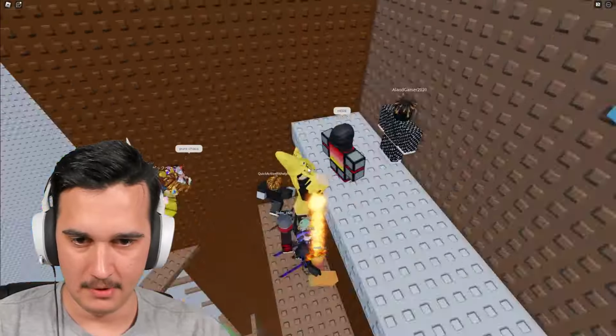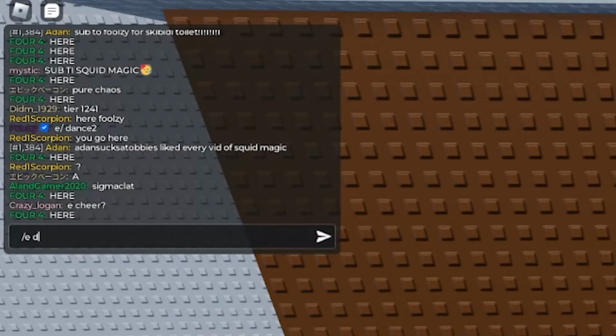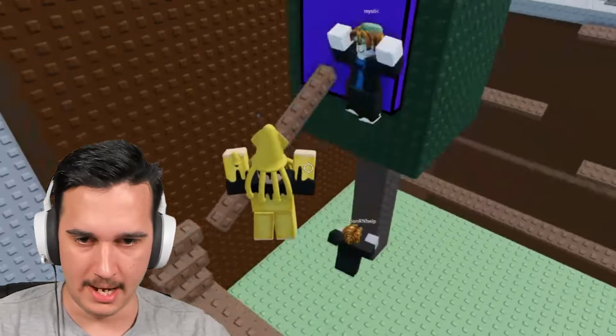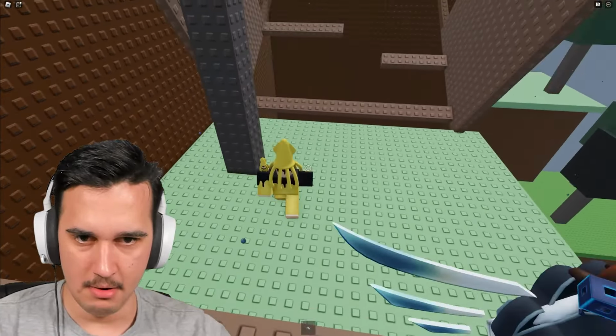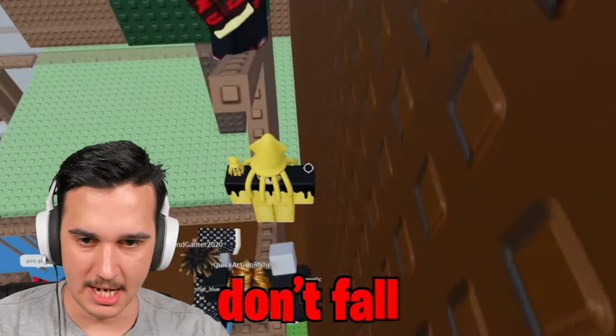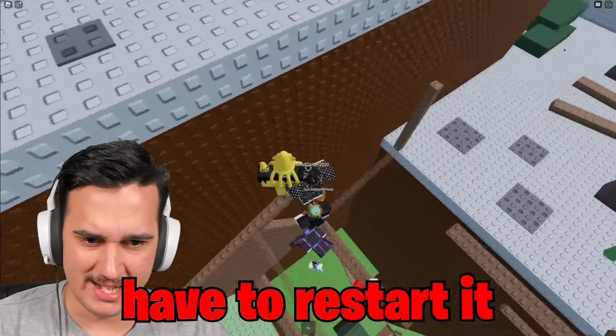So we've got to flick up, high jump, and do that. Okay, done. And we've got to do the slashy dance too. Boom. Woohoo. Yes. Okay. Assuming we touch this button. What does it do? Nothing. Oh, okay. Squid Magic, don't fall or you're going to have to restart it.